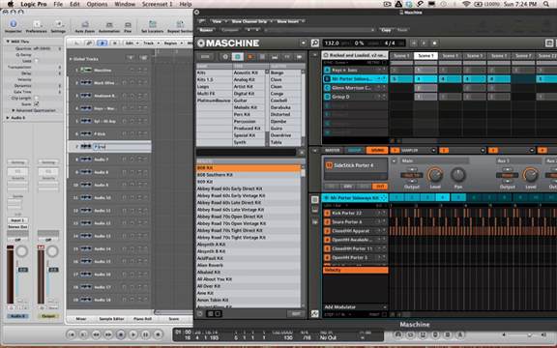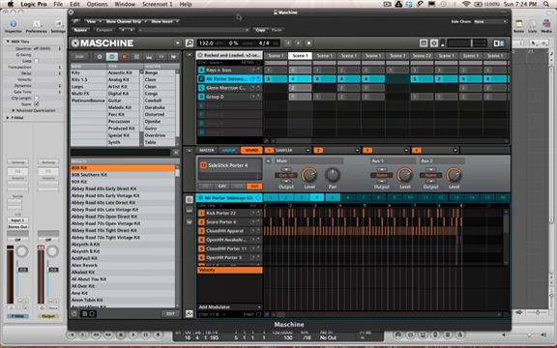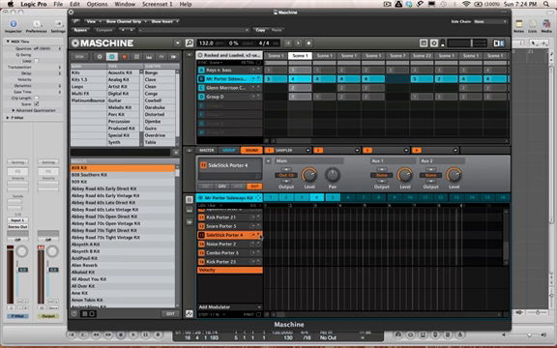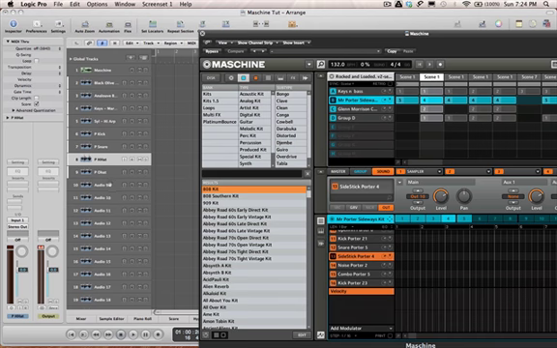P snare, P hi-hat, key open hat. And then the last one would be 13, which is supposed to be a side stick. So P side stick.